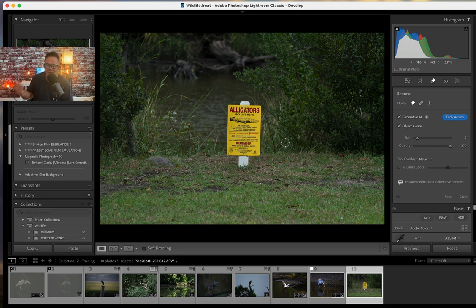Of course, with a sign like this that says alligators may live here, do not feed or disturb them, I pay attention to signs like that. And trust me, alligators do live here. I've had a couple run-ins with some of them over the past couple of weeks. Obviously, I'm okay, but nonetheless, still scares the hell out of you.